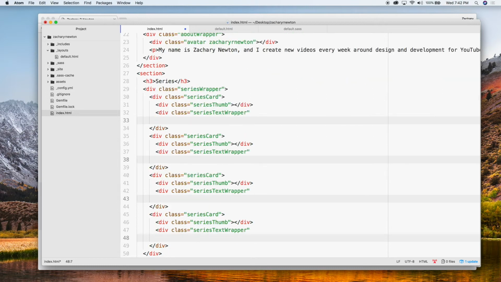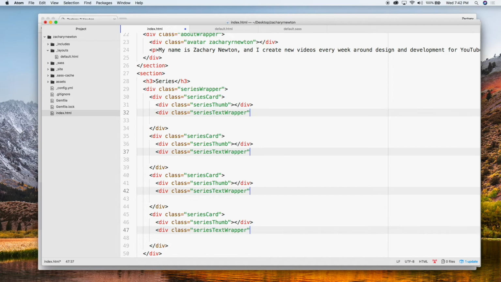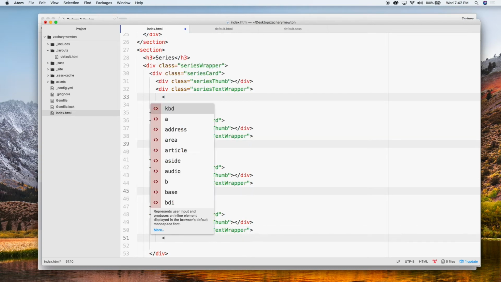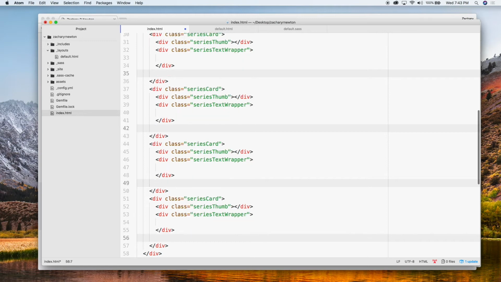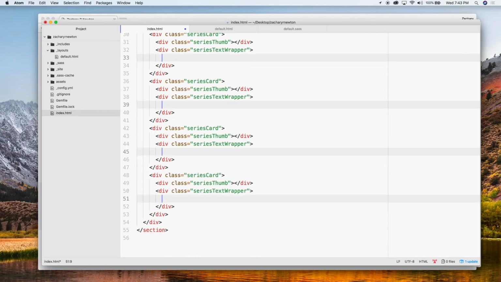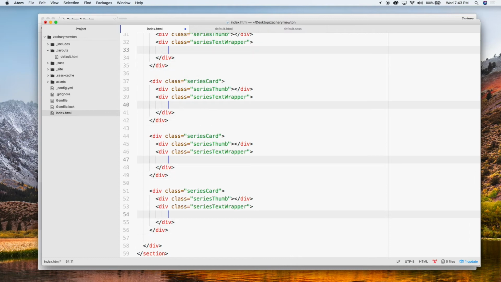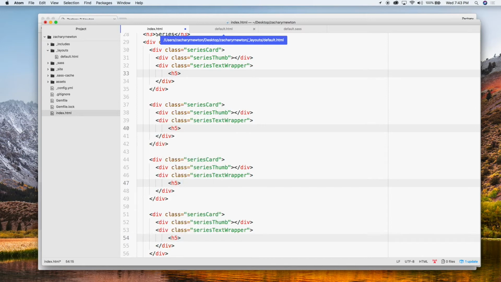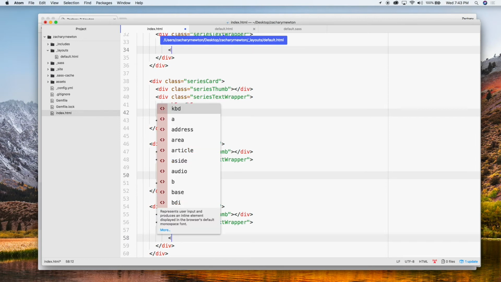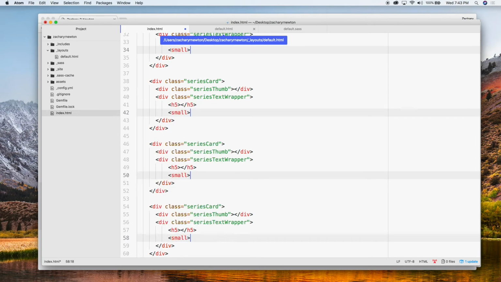And then in here, let's close this off. Inside of that, we're going to have a couple of things. We can add a little space between everything. So in here, we're going to have an H5, I guess we could do. I guess that would make sense. An H5, and then I'll just go small. We'll call it small. I think that'll be sufficient.